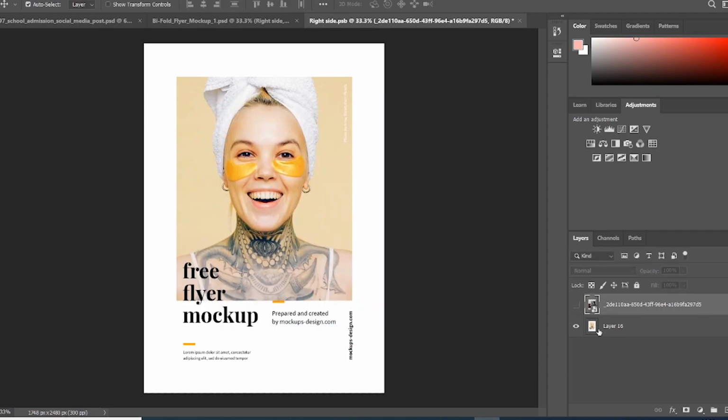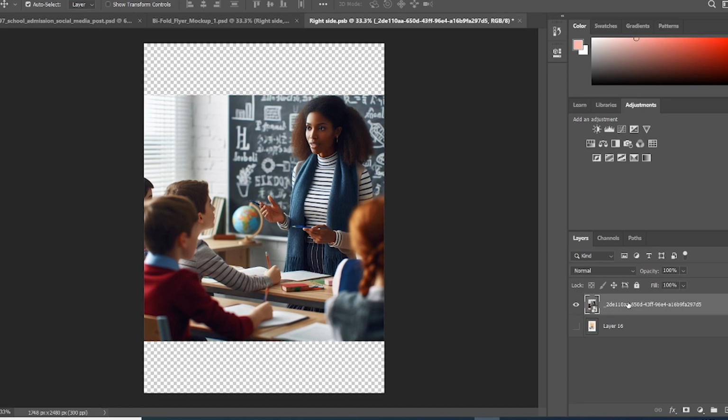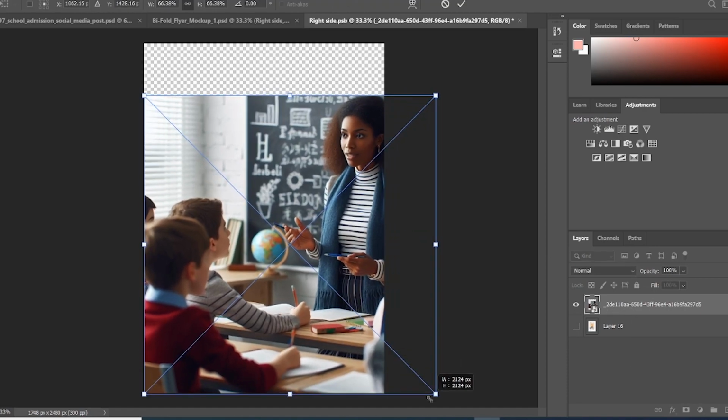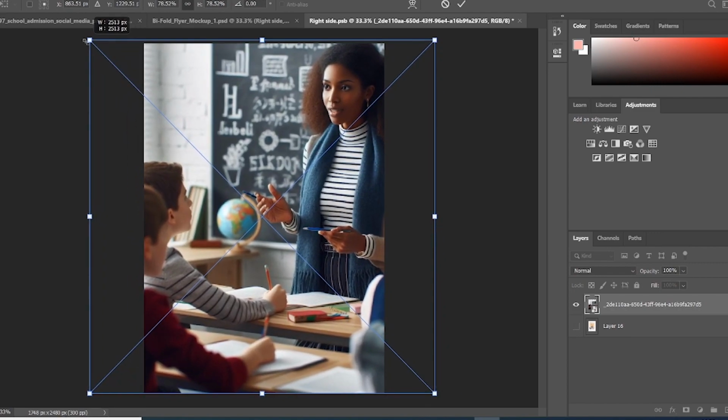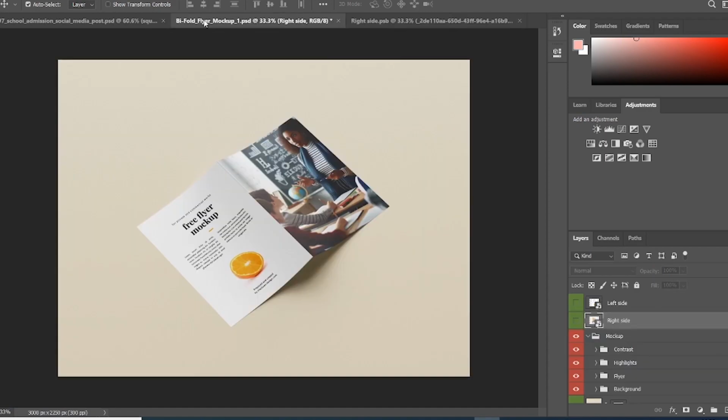Then you want to unselect the one beneath, so that you can have a perfect one. I've unselected it, so it's no more there, but it's still there, I just hide it. So I want to expand this to the white spaces, and then click on this mark, then Ctrl S, and then you'll be able to see it in the front. So your whole design you may have made with Canva and you want to make it like a mockup like this. So this is the left side.